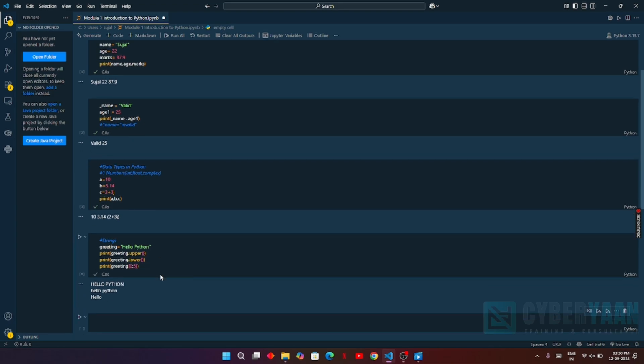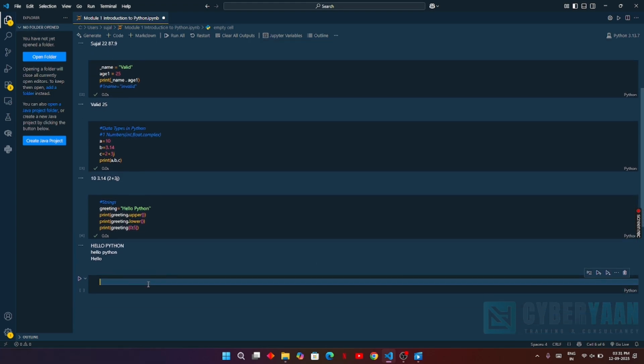Basically we have the concept of indexing in Python programming, so we can access the items present inside our variables with the help of indexing. And indexing always starts with a whole number. It means indexing will start from 0 and go up to n terms. So these are the second type of data types.